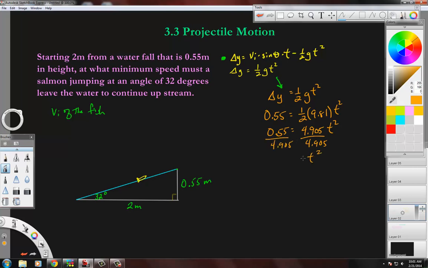And T squared will equal 0.55 divided by 4.905, which is 0.112. But that's T squared. So now we have to square root both sides. So the square root of that answer will be 0.33 seconds. Now what is this? This is the time it takes an object to fall straight down. So if you took your pencil, raised it up 0.55 meters off the ground and dropped it, it would take 0.33 seconds to hit the ground. That's all that means.